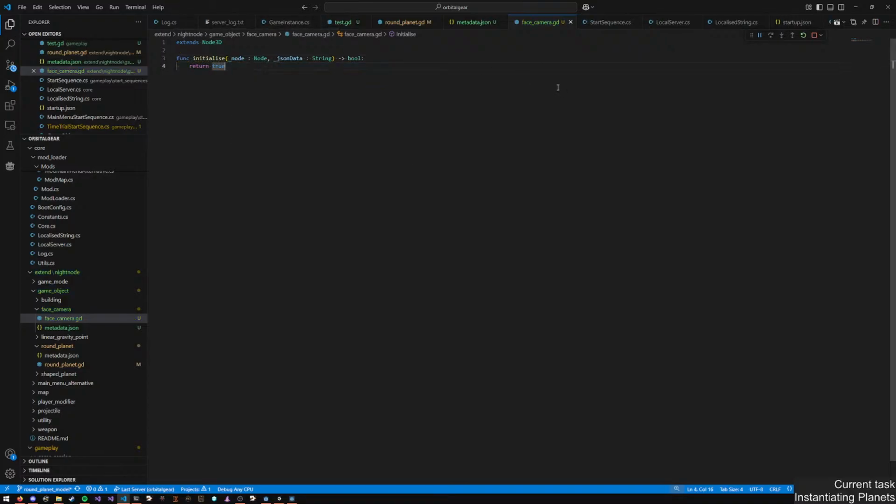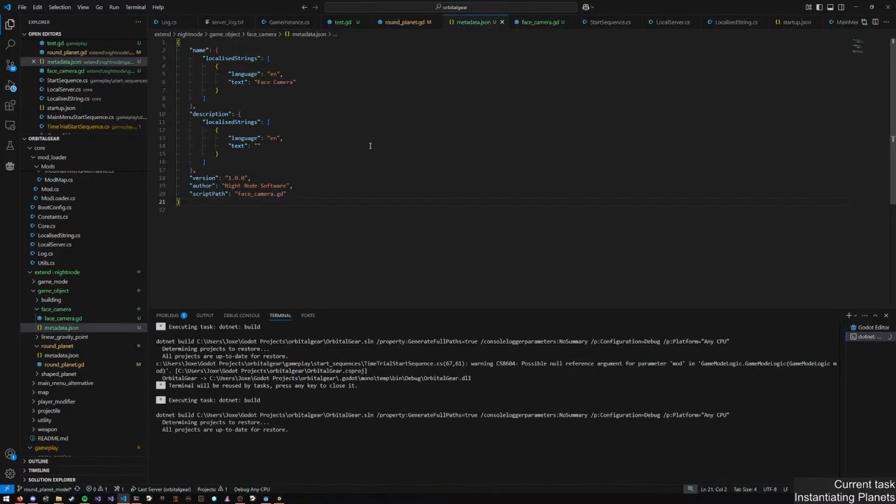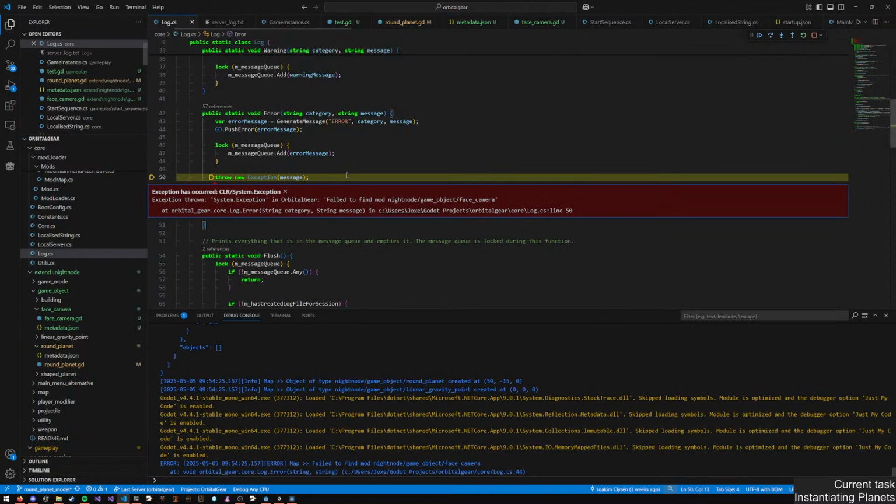Let's do it like that for now, so it can at least create something without running into issues. It did run into issues anyway.